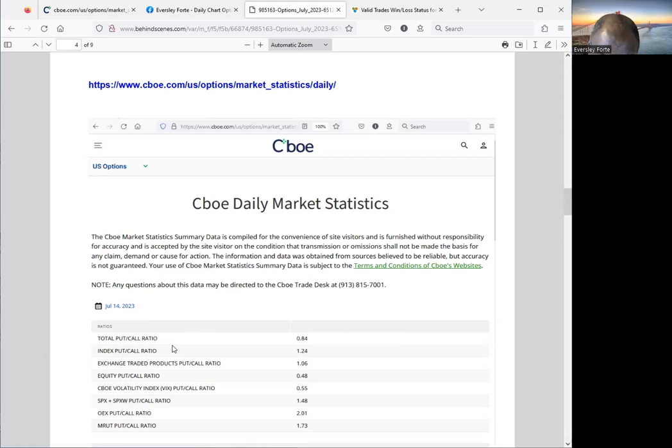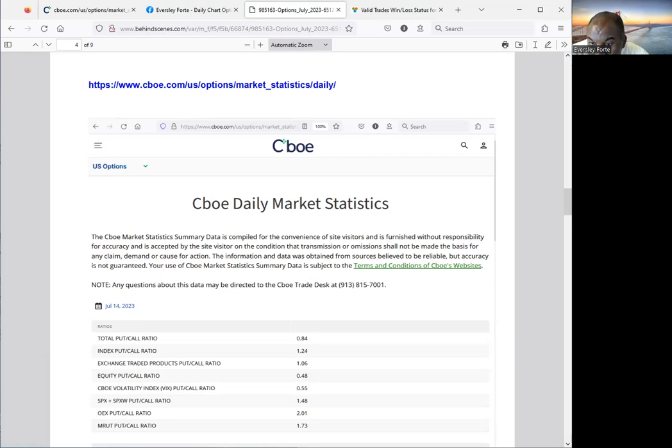Okay. Let me see, I've got a couple of questions here. Do you ever compare the ES put call ratio? We only do options on the ETFs. We don't look at any options on futures. So to answer John, no, we only look at options on ETFs, not options on futures. There are some strategies where we trade the futures in place of the ETFs, but those are completely different strategies.